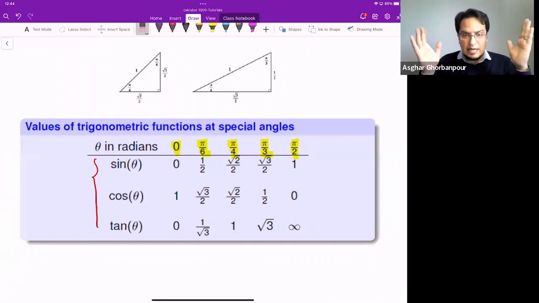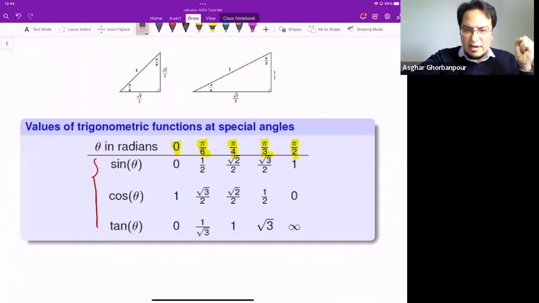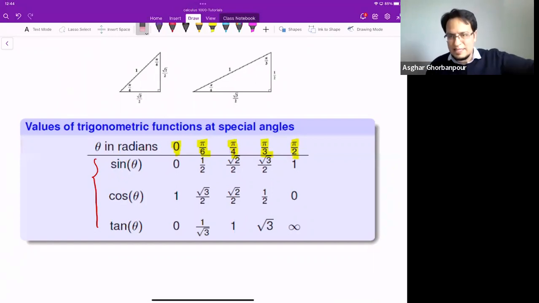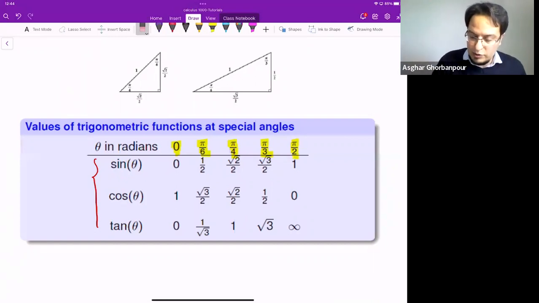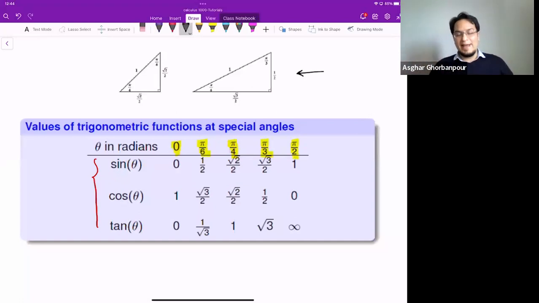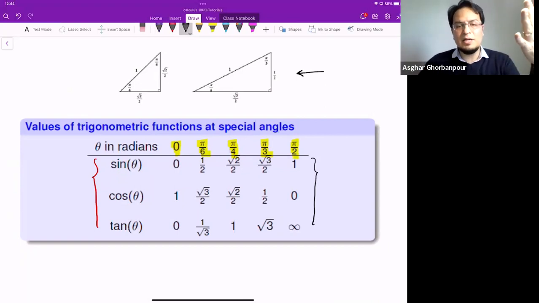For calculus, cosine of pi over 3 is like 1 plus 1 is equal to 2. You have to have it ready. How to memorize it? Some people like to use these special triangles, some people call them different versions of that. Some people like to learn how to memorize this table. And there's also another way. Does anyone know how to use the fingers to find these values?